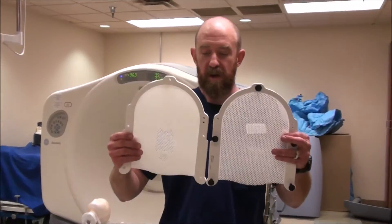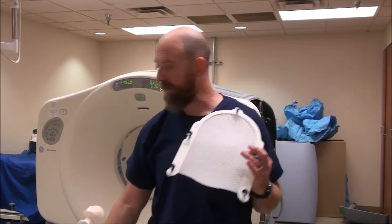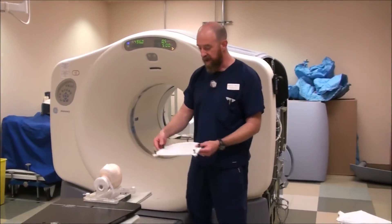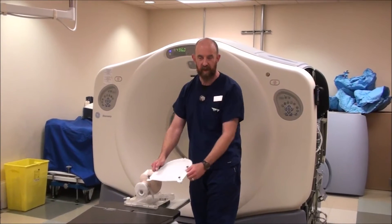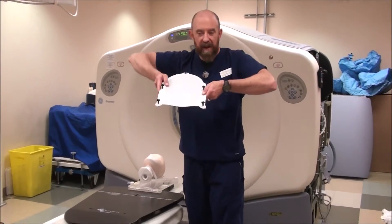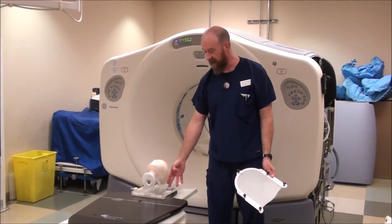But you're still going to be shooting for the same place — the chin needs to be right about here. You don't want the mask itself hanging all the way down on the neck, pressing into the thyroid because that's uncomfortable. You don't have to make trims on the mask just to make it so the person can swallow or be comfortable enough to tolerate the treatment. So you aim thusly — you kind of hold it at an angle, touch the chin, and go down kind of in an S shape. What that does is it drapes it across the chin, gets it on their forehead, and then pushes it down so that you make contact with the head frame.